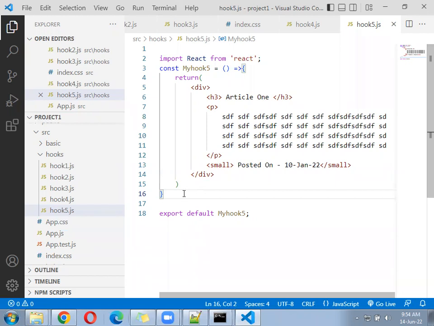Because the fundamental of reusability itself is the component. Once you create a component, nothing but a function, you can use it many times, right? So there is no sense in writing that the person should be able to write a reusable component, because when we create a component, automatically you can reuse it many times.